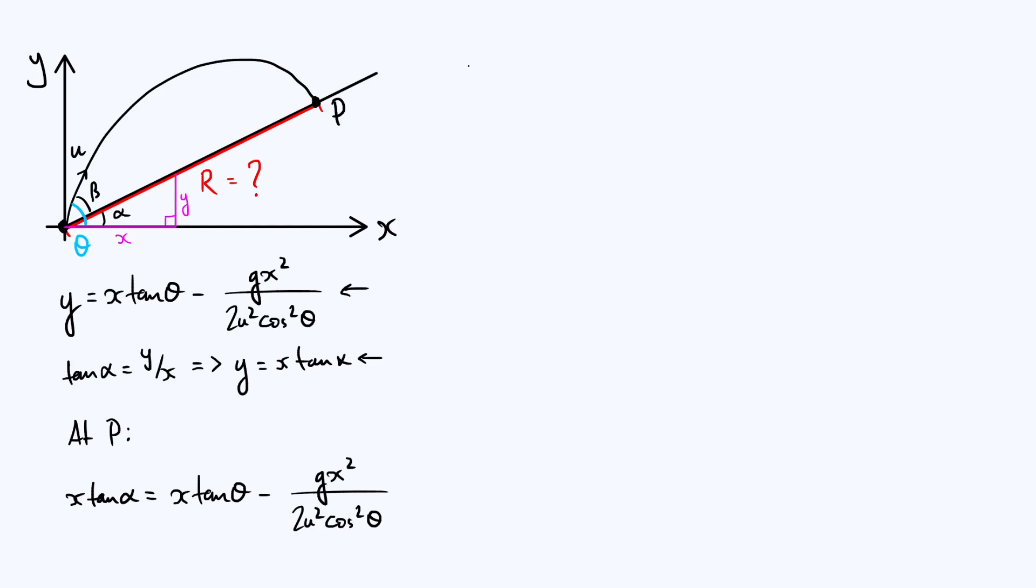So what we can do is focus on the other solution for which x is non-zero, meaning that we can basically divide this equation by zero, because that's the solution we don't care about. Then we just get tan alpha equals tan theta minus gx—not x squared anymore—over 2u squared cos squared theta. In general you need to be careful about dividing an equation by some factor because you might miss a solution, but we already spotted that zero was a solution, so this is okay in this case. In fact, it just comes down to solving a linear equation. We rearrange that equation to get x equals 2u squared cos squared theta over g times tan theta minus tan alpha.